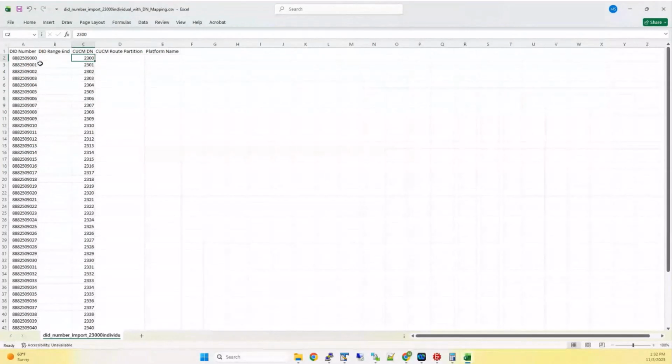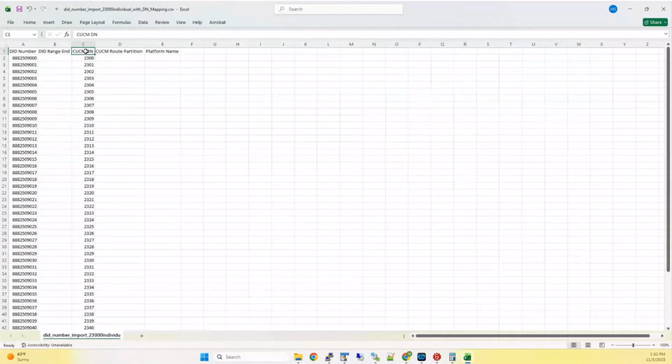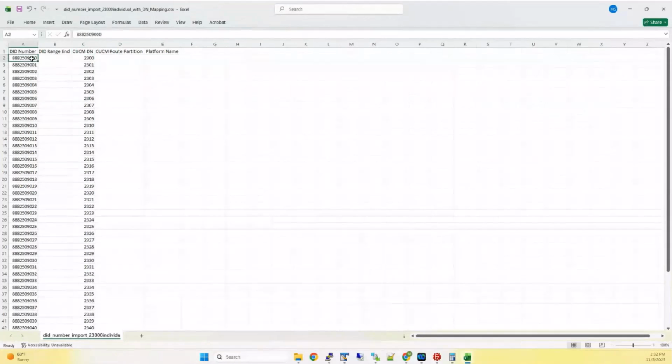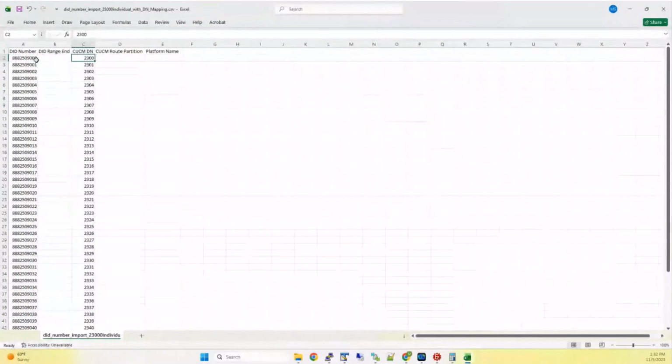So this is another optional column. These are what's referred to as DN mapping exceptions. Because there's no way for me to map 9,000 down to 2,300, I can tell the import wizard, hey, for this number range starting at 9,000, the 2,300 is going to get mapped to this one that ends in 9,000. So essentially, that's what we're going to use that column for.